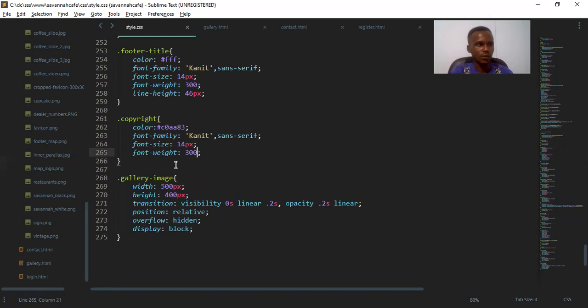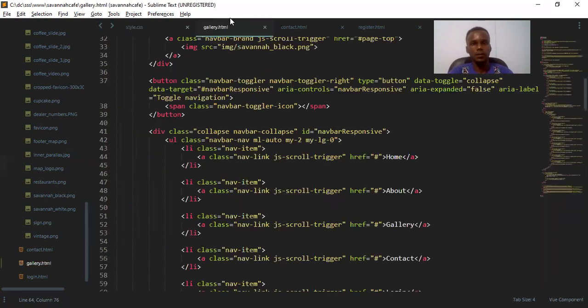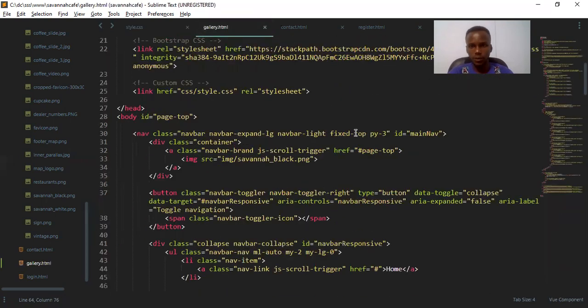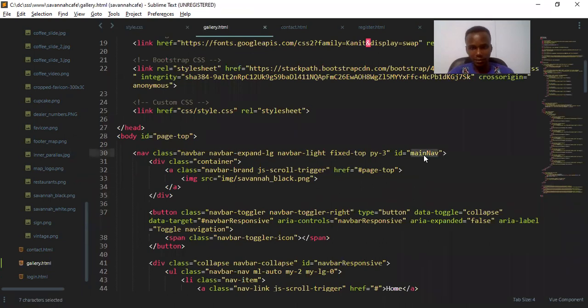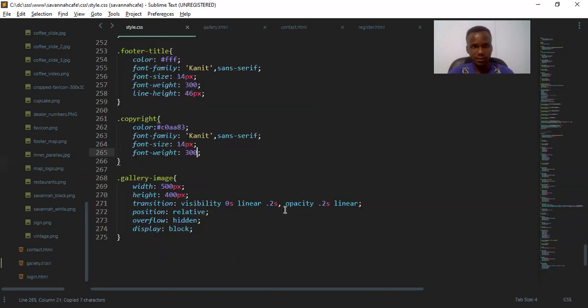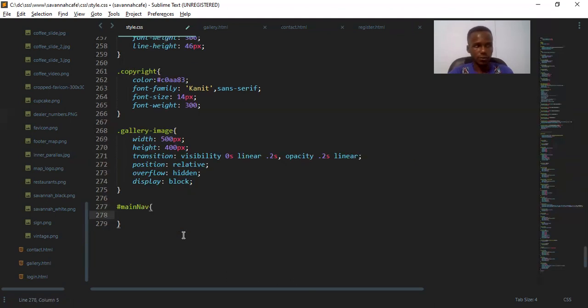So let's start with this. This is an ID, not a class. We'll give it this class. And now, what do we call it?